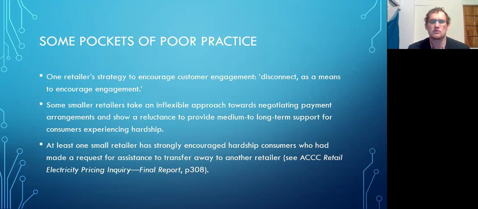Another observation is that some smaller retailers have taken an inflexible approach towards negotiating payment arrangements and show reluctance to provide medium to long-term support for consumers experiencing hardship. This is something that I think coheres with our experience with dealing with a lot of smaller retailers. It's much more difficult for a smaller retailer to afford the kind of long-term and full support that some of the bigger retailers are able to offer.